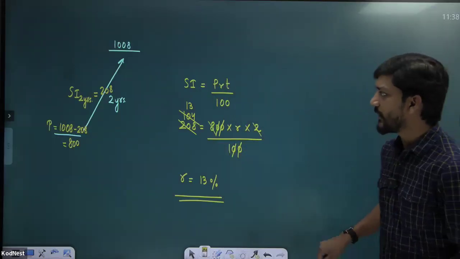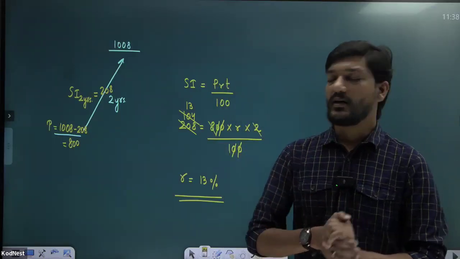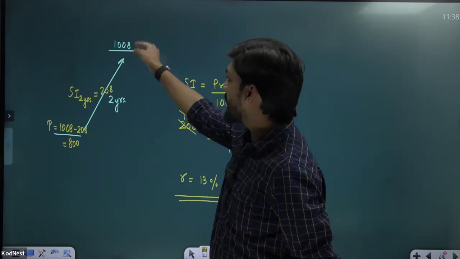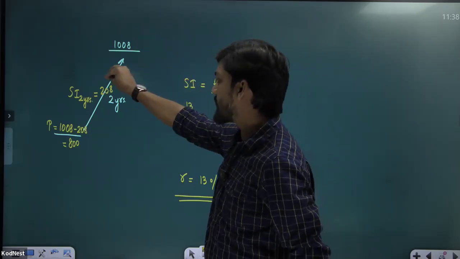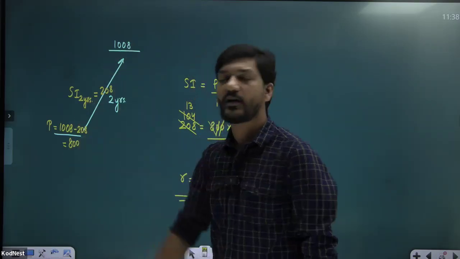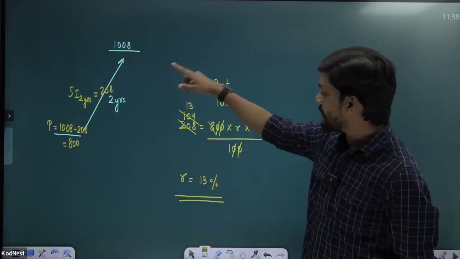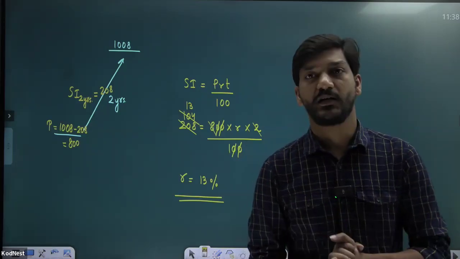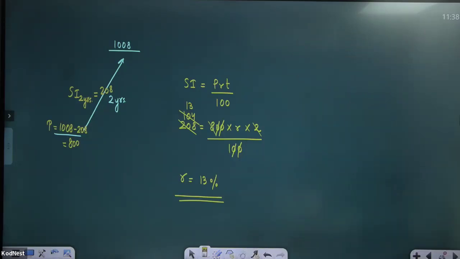All right. So this way take any one case. I'm taking this case in which I know everything. For 2 years, I know the account balance also. I know the starting value also. I know the simple interest also. So for this case, apply the formula. You will get your interest. Okay. So understood this? Please match your answers. Have you done it this way? All of you, please confirm this.